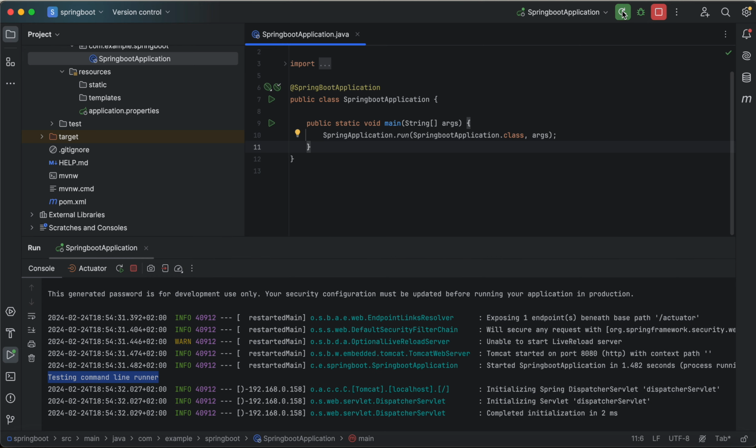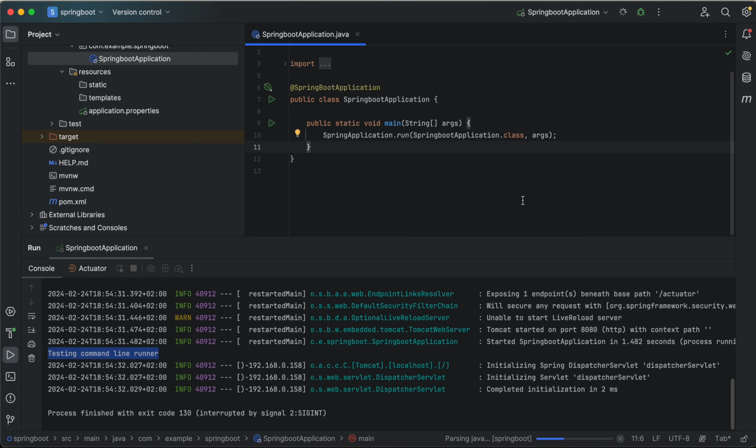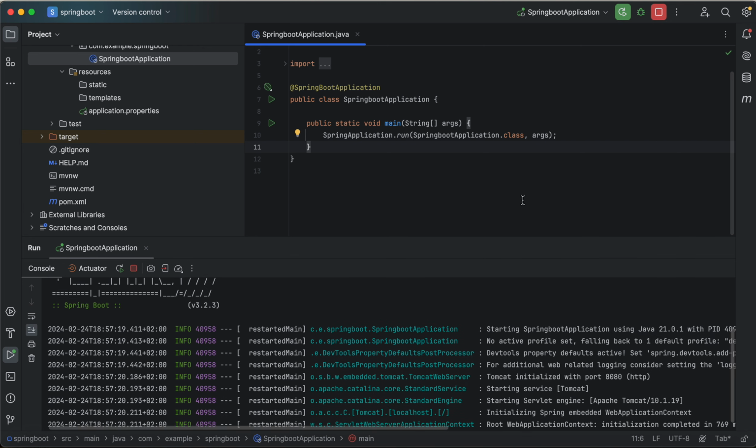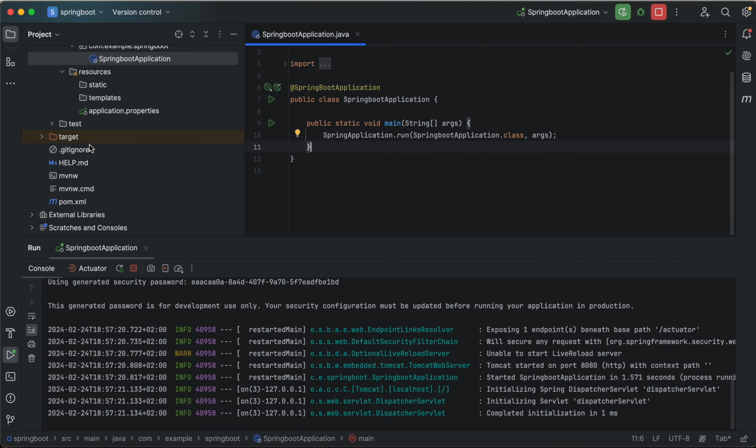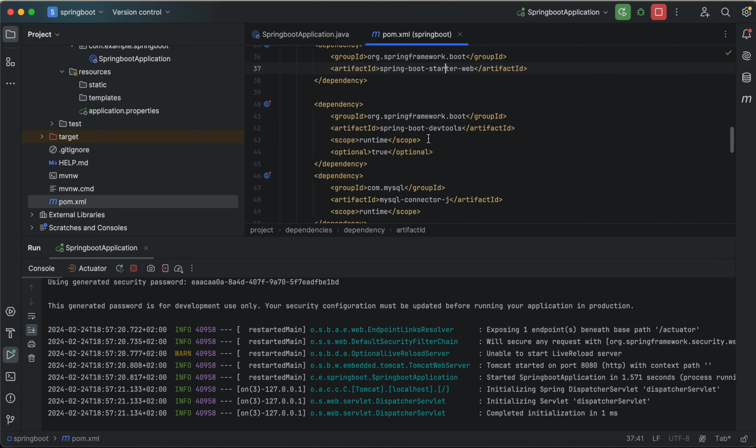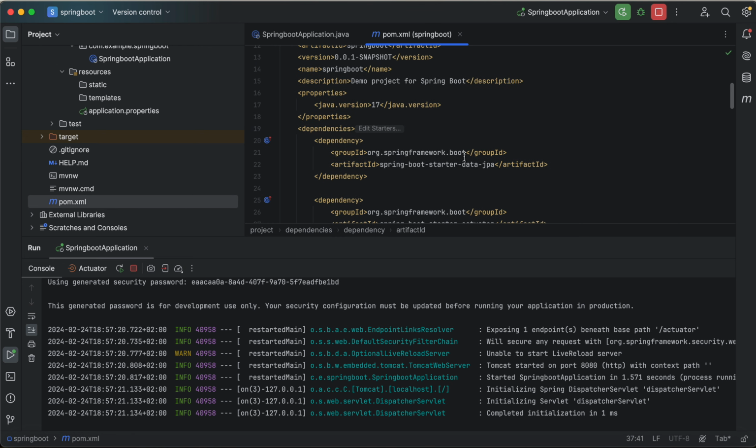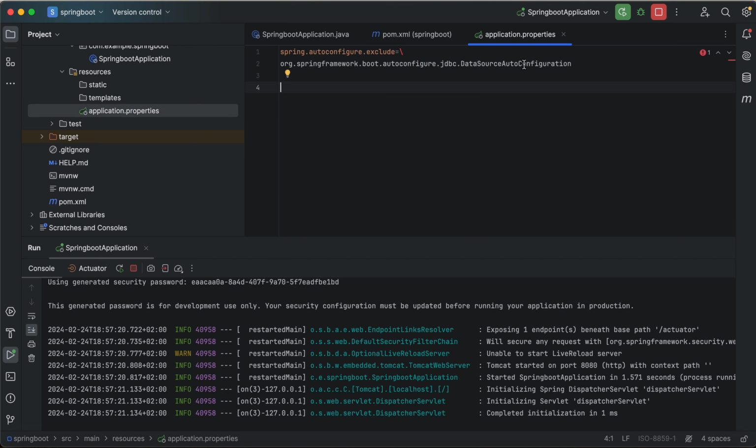So you guys saw that when I run this code, it runs fine, although I have a Spring Boot data JPA, which will require me to provide some configurations for a data source, and I have disabled the data source.